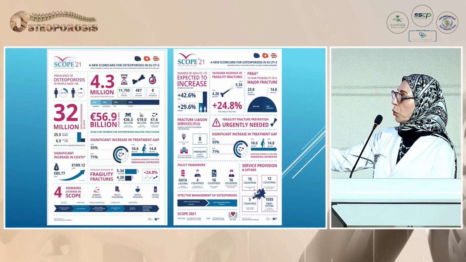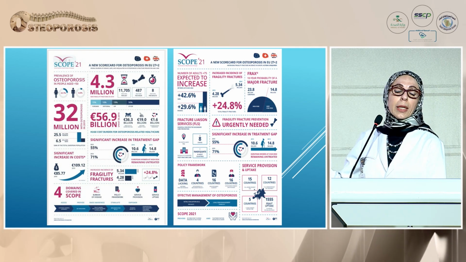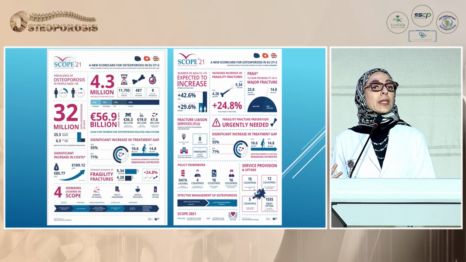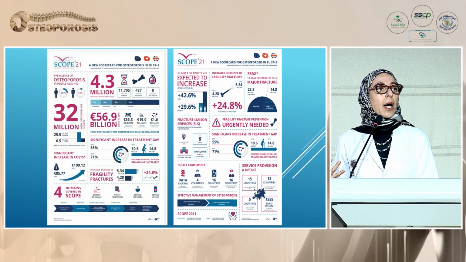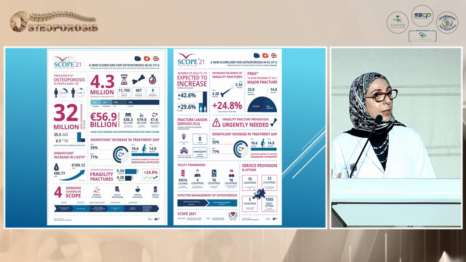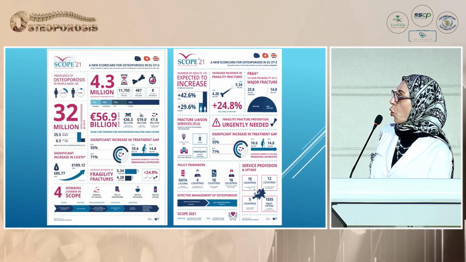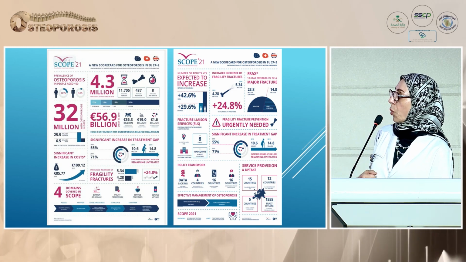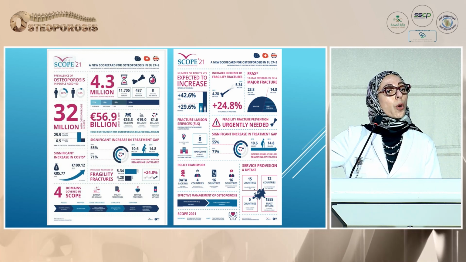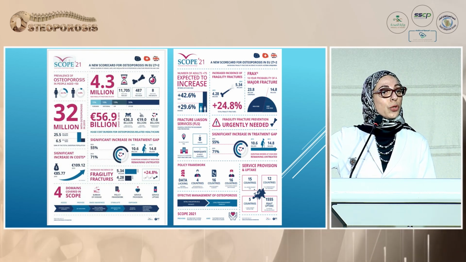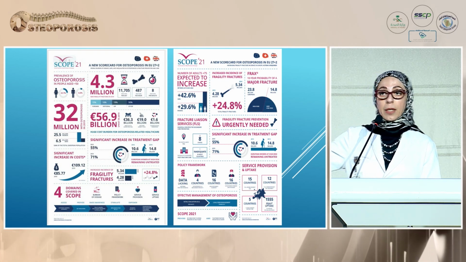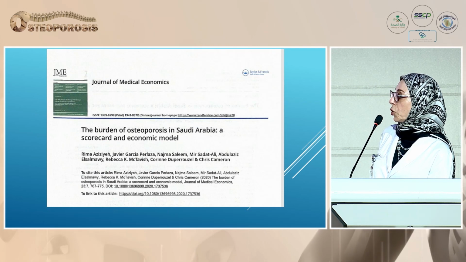Now, just a couple of slides on what the European Union did. This is a bit of a busy slide, but what they did was emphasize the projected number of cases and the projected cost of the disease. They managed to show that it's on the rise, it's a very costly disease, and there is a care gap, even in Europe. Multiple countries in Europe have this 70–80% care gap. So it's an international problem and not just us.